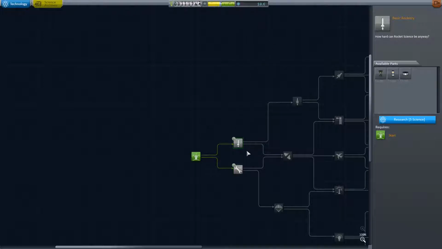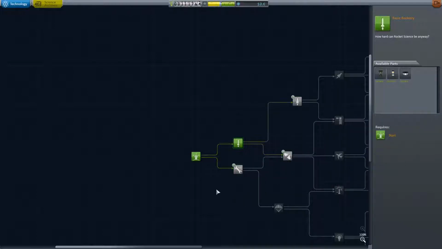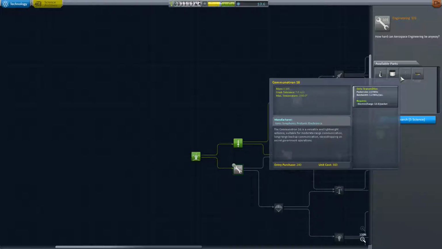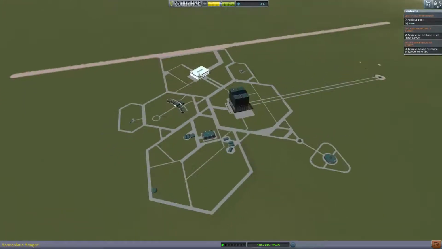We've gathered 18, so I guess we could research basic rocketry, liquid fuel engine, solid fuel booster, and fuel tank. Sounds great. And engineering 101, cockpit, science junior, Communitron 16, data transmitting thing. Oh, awesome. And decoupler. Great. Let's go and research both of that. And we don't really have enough for anything else. Okay, sounds great. Let's go.